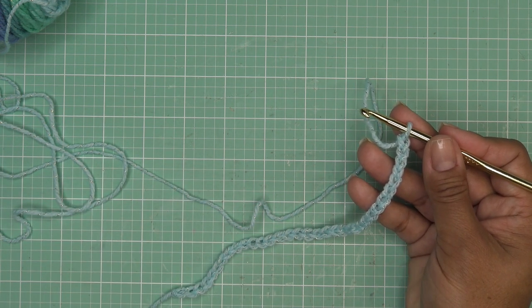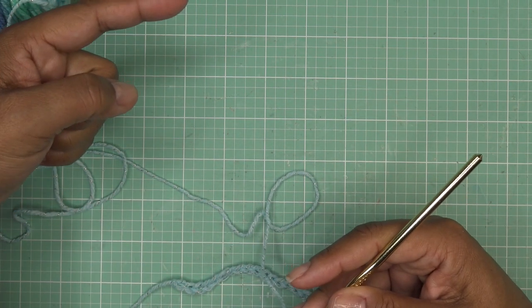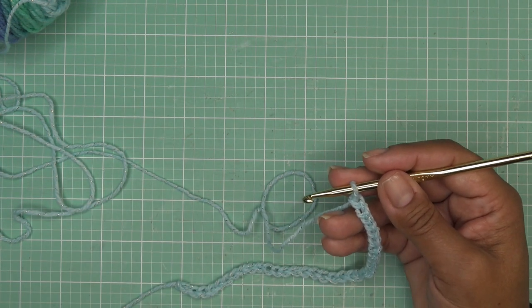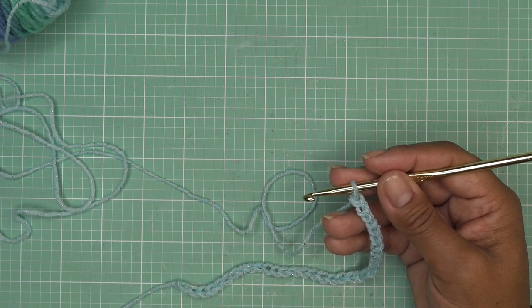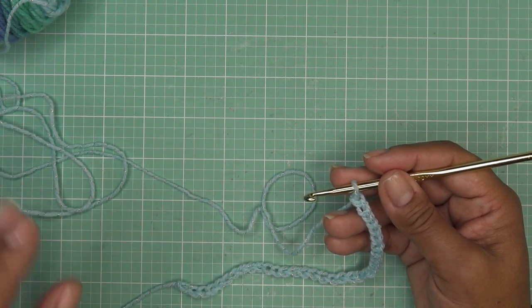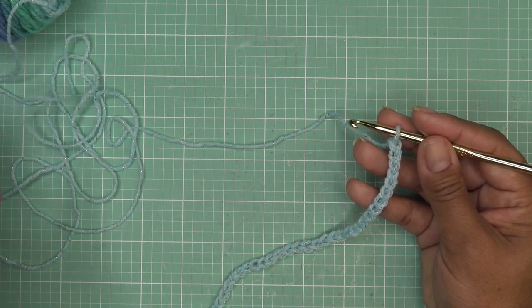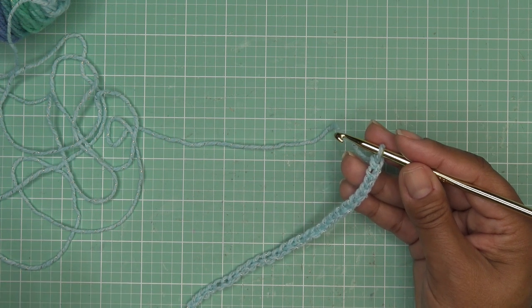Also, if you're going to do a picot edge, like I was mentioning, especially maybe I should, because my scarf is going to be a little thinner than it should have been. It should have been a little bit bigger because my gauge is a little bit off. Then I'm going to leave myself some yarn for that, but if you're a beginner, I would say just do the project and don't worry about edging or anything else. But you do want to leave yourself a good amount, maybe 2 feet of yarn to sew it up at the end, okay? So this is the foundation row, row one.